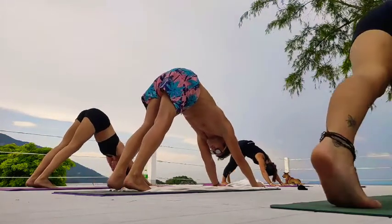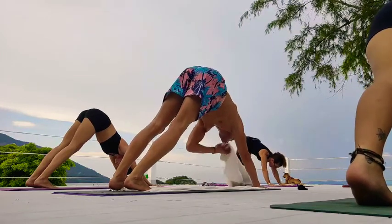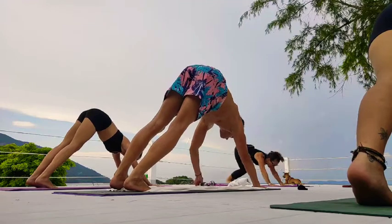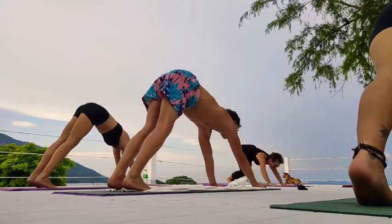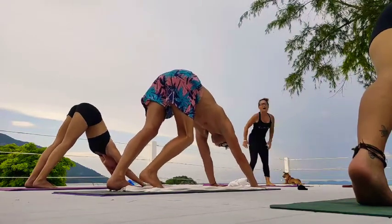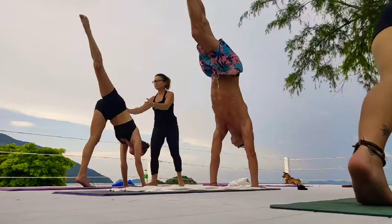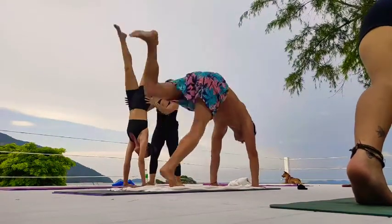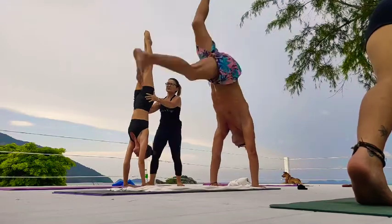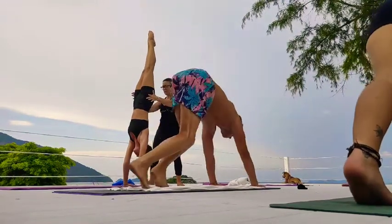Take a breath. Now you can rest here for 5 deep breaths, or you can practice your handstand, doing little hops, either both legs together or one leg at a time as you hop up into a handstand. Go on, Kira, I'll spot you. Or take a rest in your child's pose, whichever you prefer.